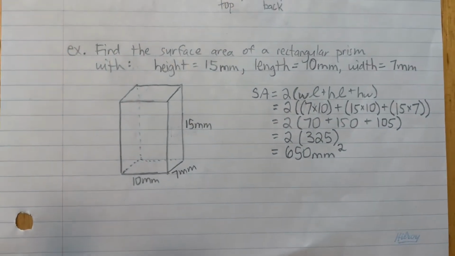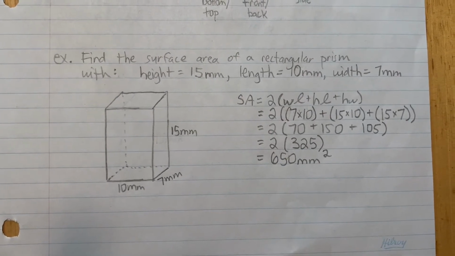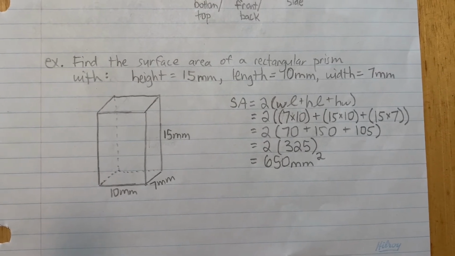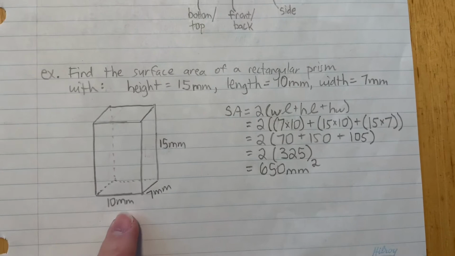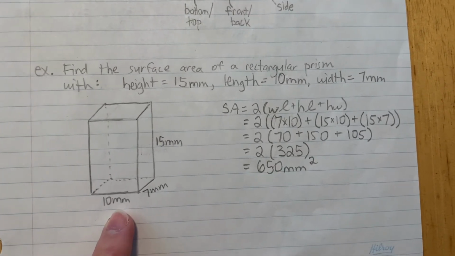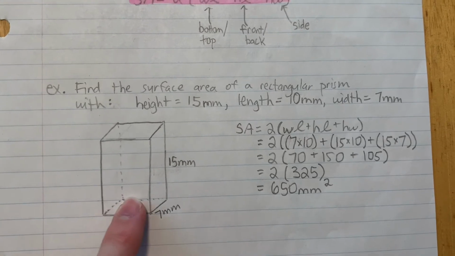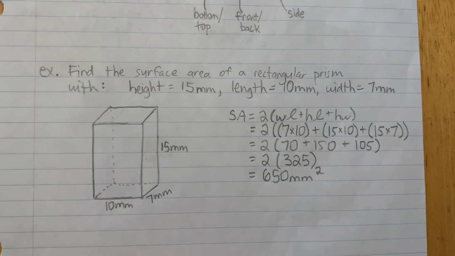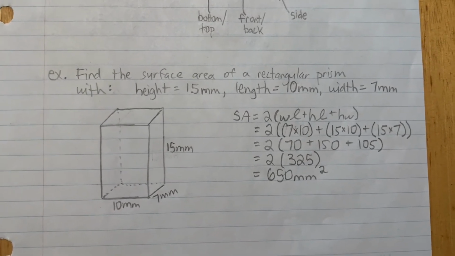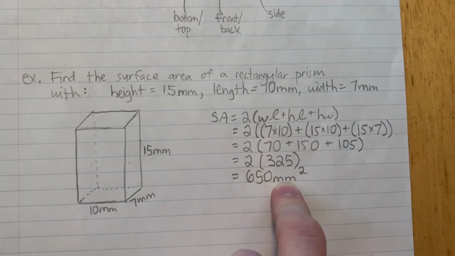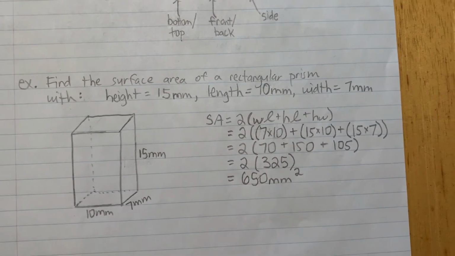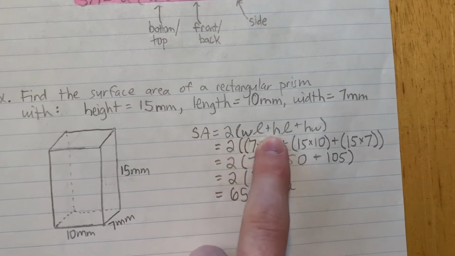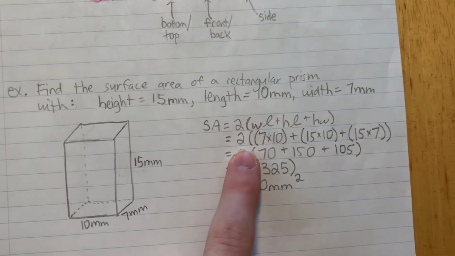So right here. Find the surface area of a rectangular prism with a height of 15 millimeters, a length of 10 millimeters, and a width of 7 millimeters. So I drew out the shape because I'm a visual learner, so that might help you as well. So you can see that I added the 3D aspects here just to give myself a little bit more of an idea of the shape that I'm looking at. It makes more sense to me. And then here is my work showing what I did. So you always start with the formula, okay? Do not forget the formula at the top. So there it is. And then we fill in what we know.